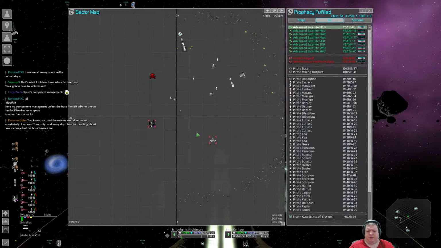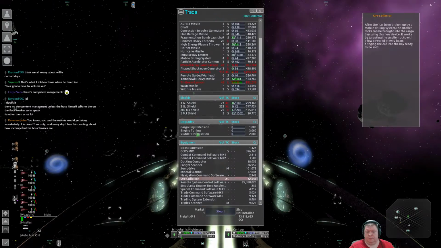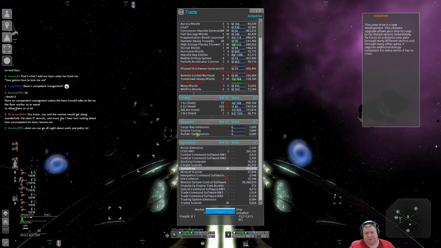Why do I have a Kestrel at this mining outpost? Probably because he was... Oh, whatever. He was dropping satellites, that's what he was doing.